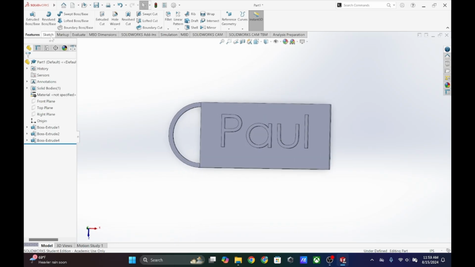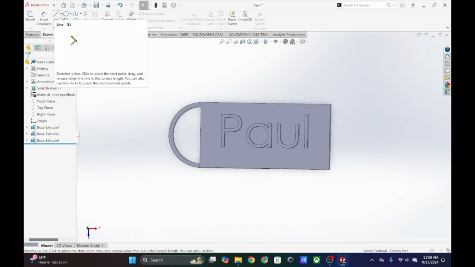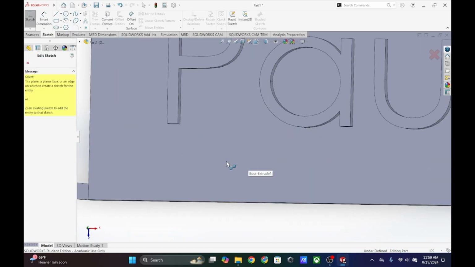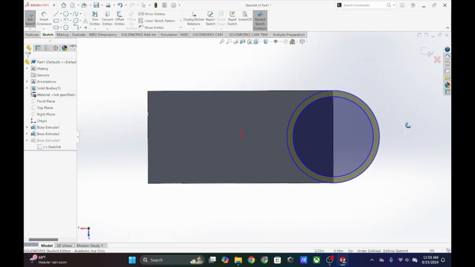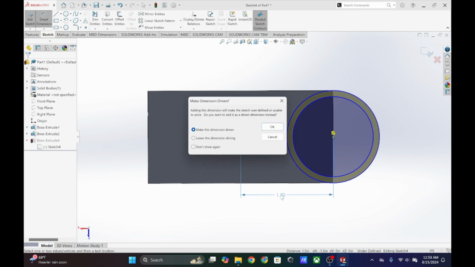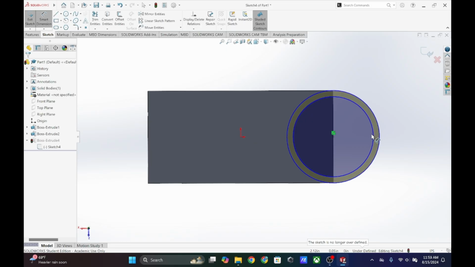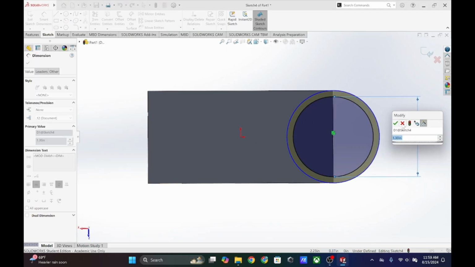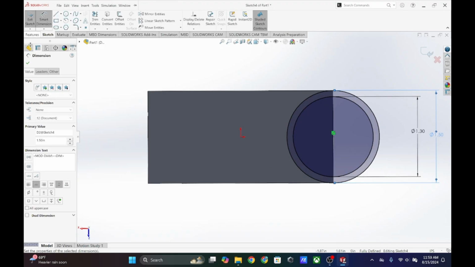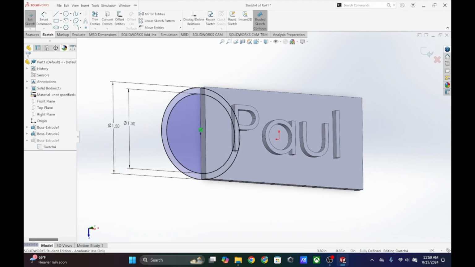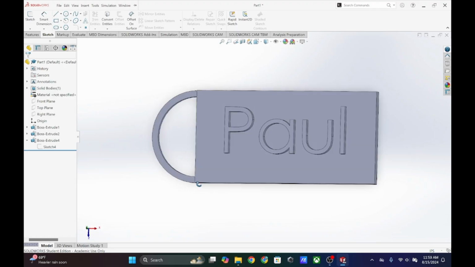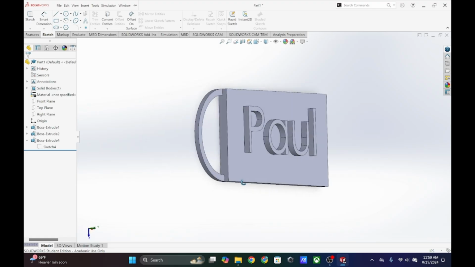Feel free to get creative with it if you wanted to add in shapes or draw something with lines. So a mistake that we made actually is that this is underdefined. Let's go ahead and make sure that we set a reference point to just make sure that our sides are fully defined like this. And now we see that the whole shape is fully defined. I can exit sketch. And so nothing changed, but now SolidWorks just knows how it all fits together.